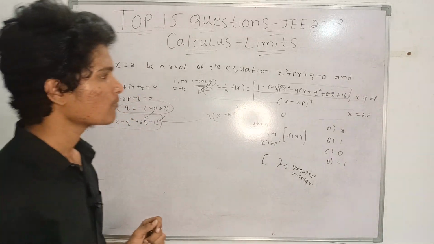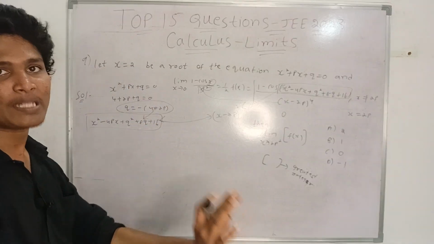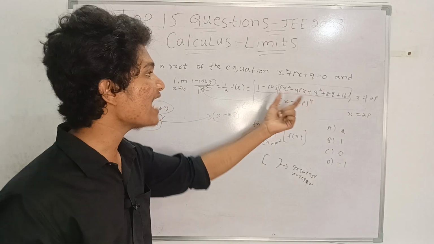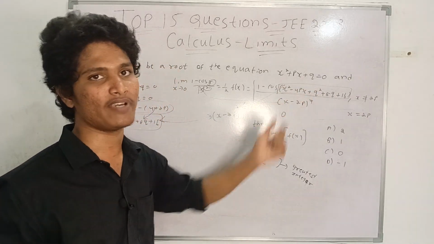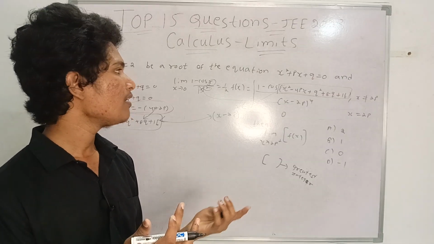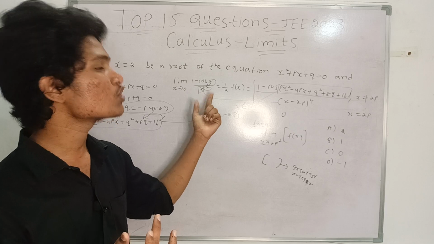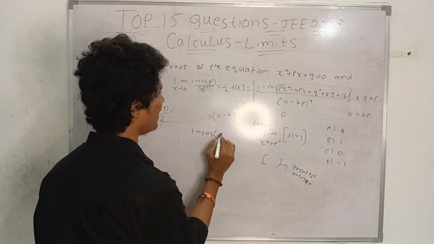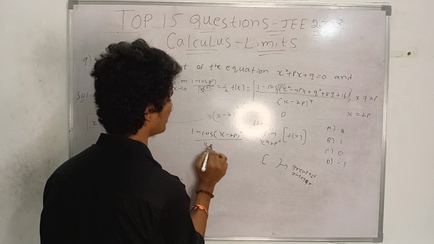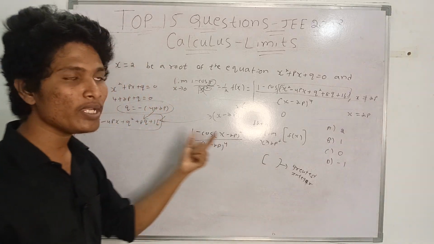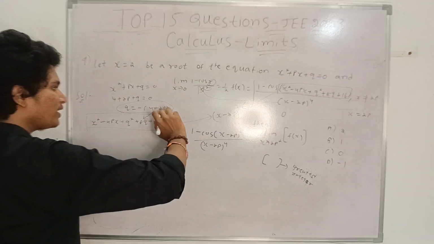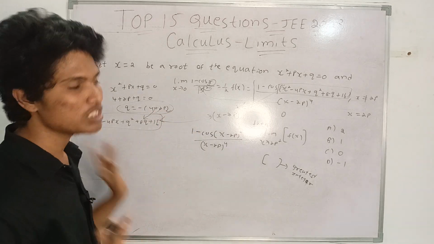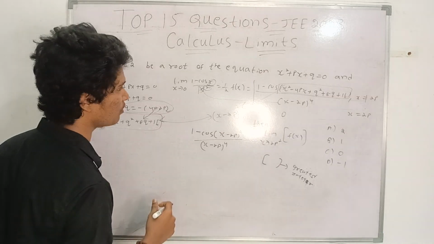I already said to you, the immediate step is ignored here. What is the immediate step? We have to substitute the q value here and convert this complete term as x minus 2p whole square. But what I decided, here it is in the form of 1 minus cos x divided by x square. So this complete numerator part I can transform into 1 minus cos of x minus 2p whole square divided by x minus 2p whole power 4. Why am I doing it directly? Because after substituting q equal to minus of 4 plus 2p in this form, it is converted into x minus 2p whole square. I know that. That is the reason why I transform.